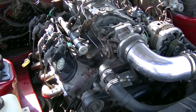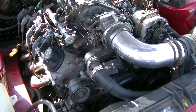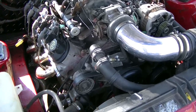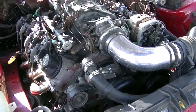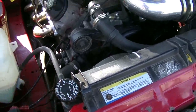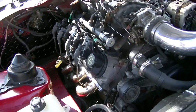I was doing some research last night on the SeaFoam in the oil, and it's supposed to remove the carbon buildup even way up top, so that's probably why it was so clean, and that's probably why there's so much gunk down in the bottom. Pretty optimistic about that. Pretty confident there's no problems like head gaskets or anything. Check the coolant, there's lots of coolant, it's not going down at all. So I'm pretty confident that was the SeaFoam.